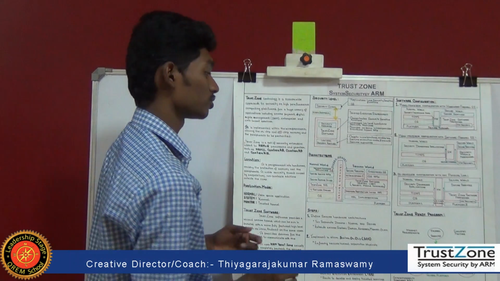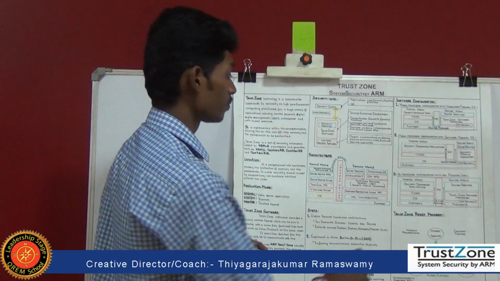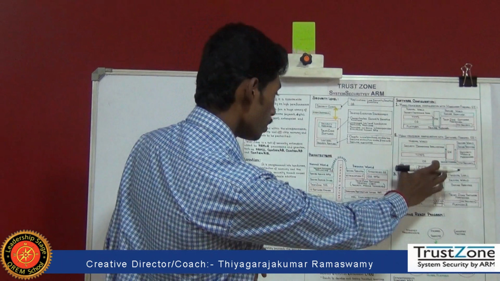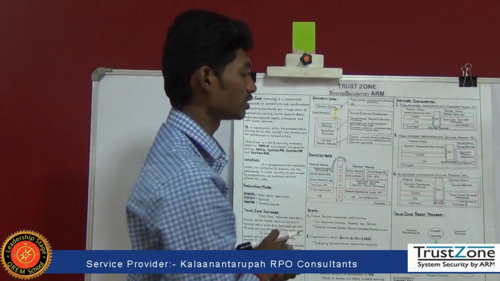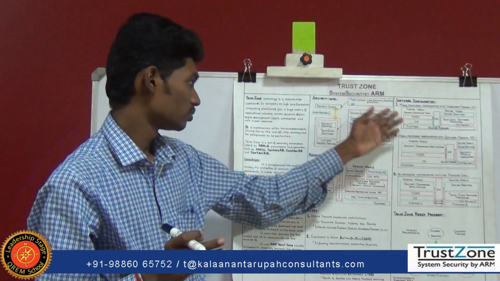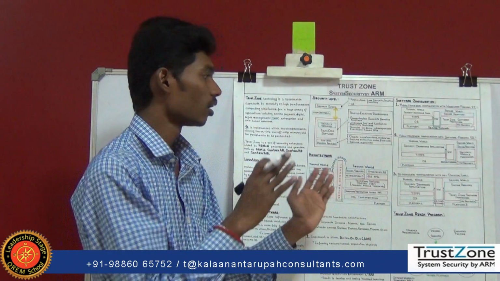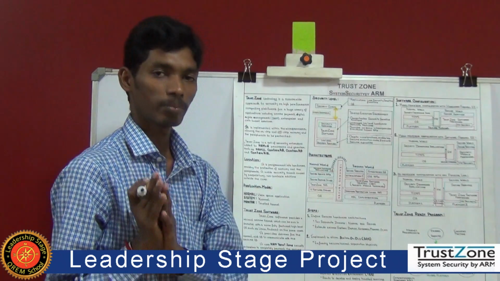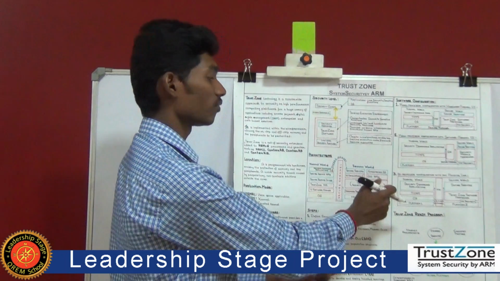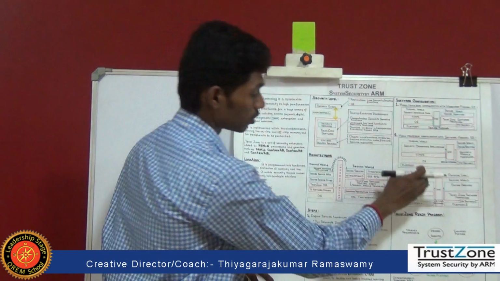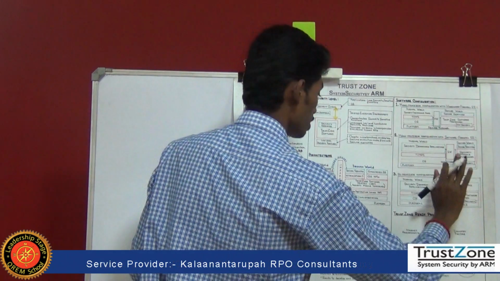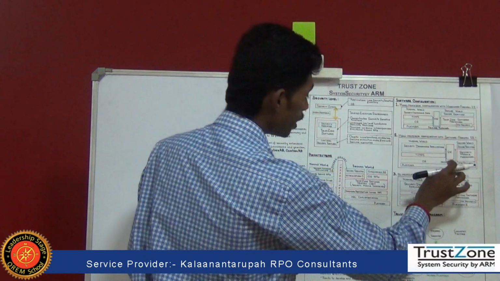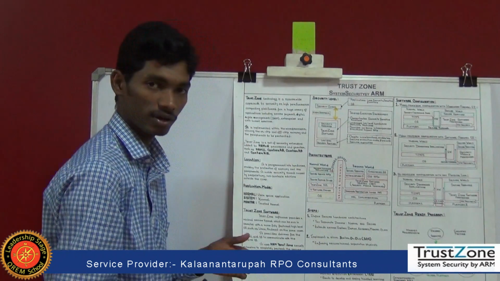Next is the biprocessor configuration with any physical link. In both the hardware and software firewall execution environments above, the normal and secure world OSs run on the same platform. But in this biprocessor configuration with any physical link, the normal world OS runs on a separate platform and the secure world OS runs on a separate platform. Here the secure channel may be hardware or software.